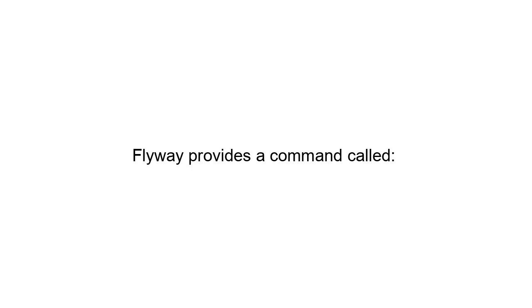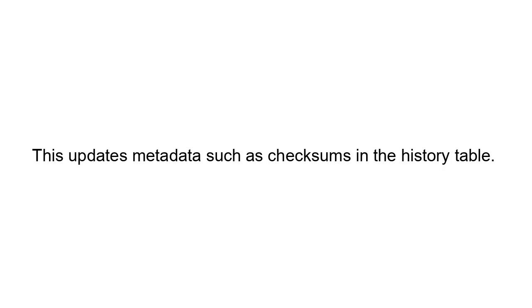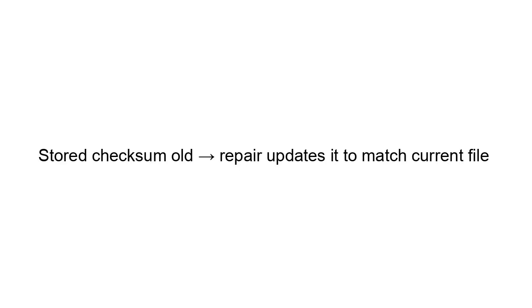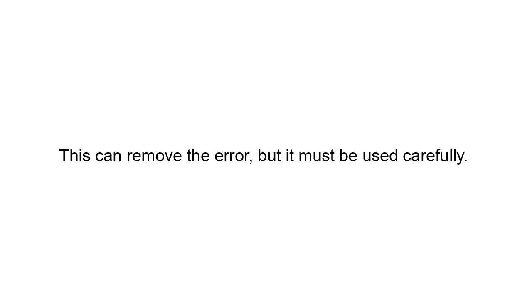Fix option 3. Use Flyway repair carefully. Flyway provides a command called Flyway repair. This updates metadata such as checksums in the history table. In simple terms, repair tells Flyway to accept the current file checksum as the new stored checksum. Example concept. Stored checksum is old, so repair updates it to match the current file. This can remove the error, but it must be used carefully.